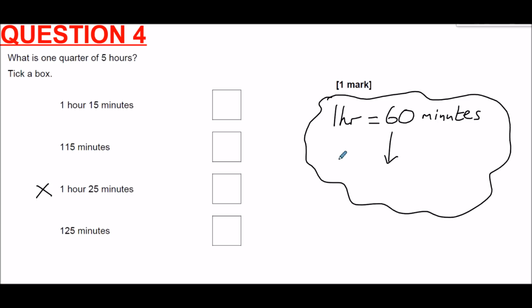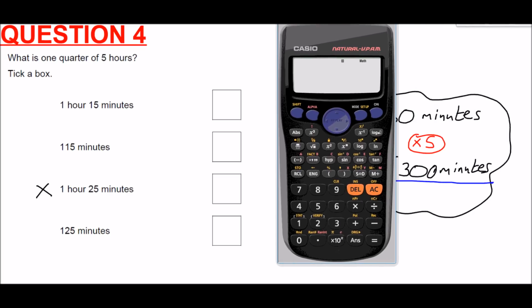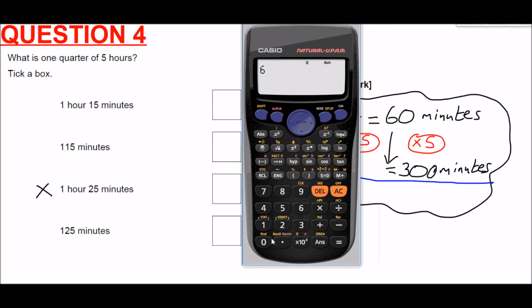1 hour is 60 minutes, so we can get to 5 hours by multiplying by 5. And so 60 multiplied by 5 would be 30. It wouldn't. What am I talking about? 300 minutes. Sorry about that, mind blank. Don't know what I was thinking. 5 hours is 300 minutes, as your trusty calculator will have no problem telling you, because 60 times 5 is 300. This is much safer doing it this way.